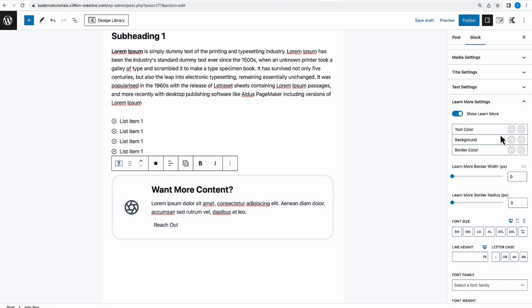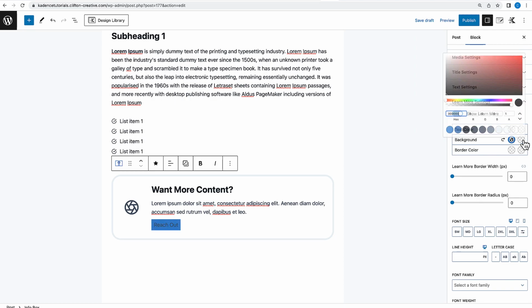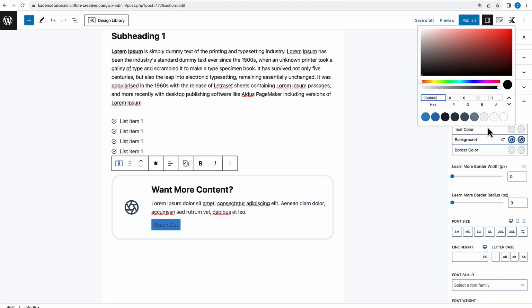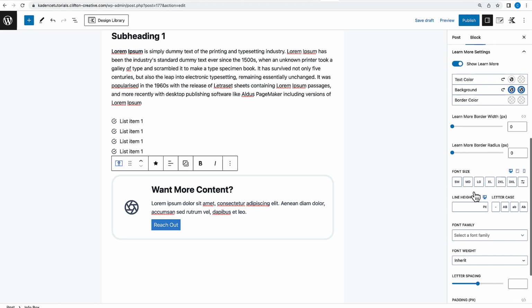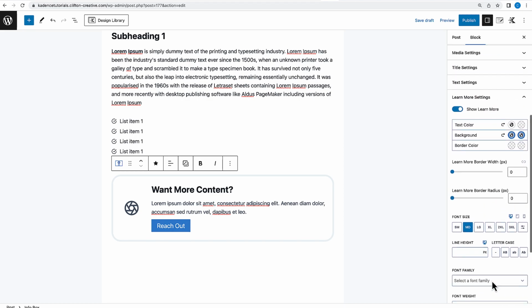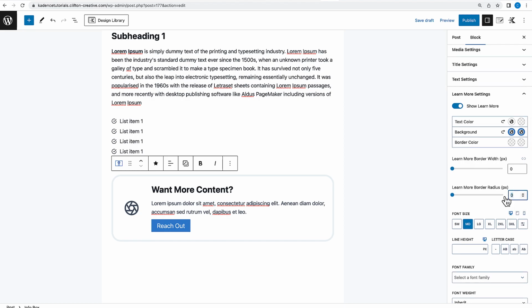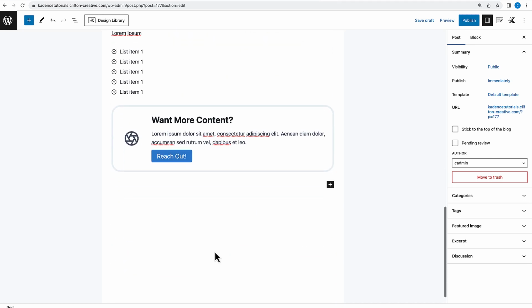And let's make it look more like a button. So I'm going to give it our highlight color. And let's make the text white so we can see that. All right, and let's give it a little bit more size there. And on the padding, I'm going to increase the left and right padding so we have more of a button style there. Okay, so far that looks good. Let's give it a little bit of a border radius. So let's do 4 pixels all around. Okay, so now this looks good.